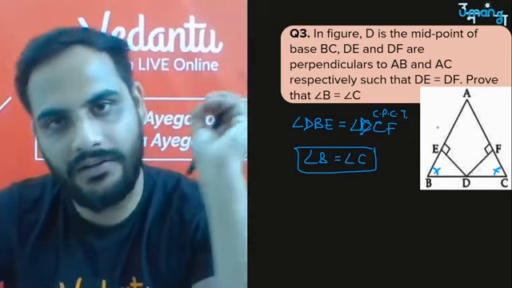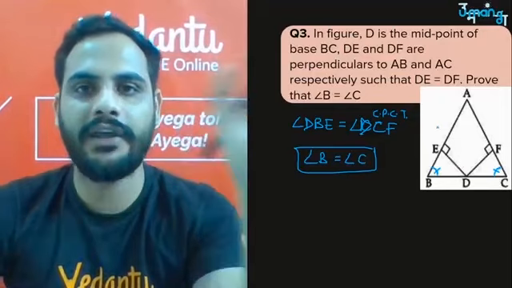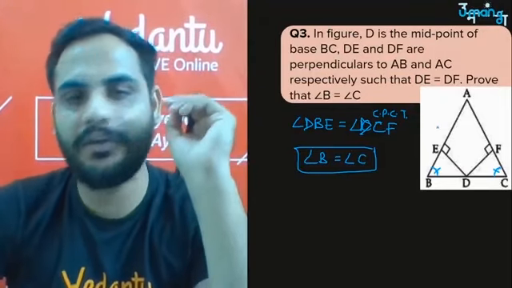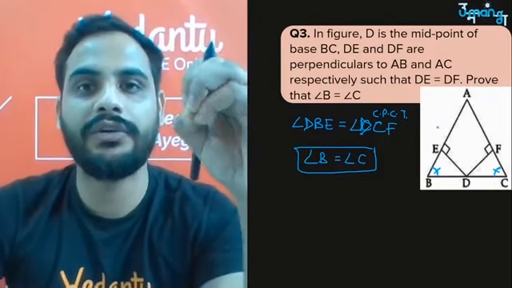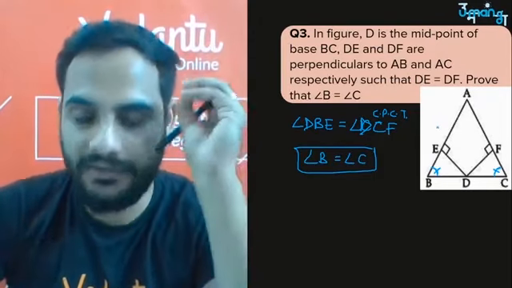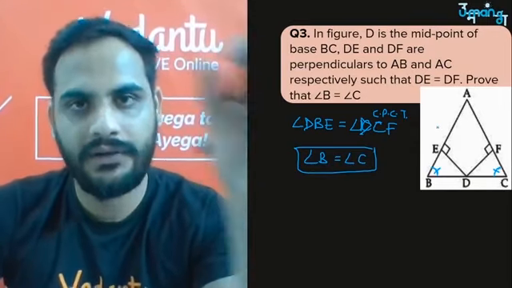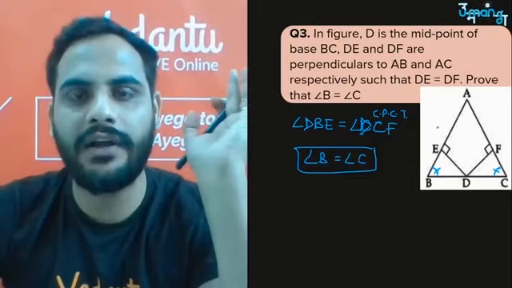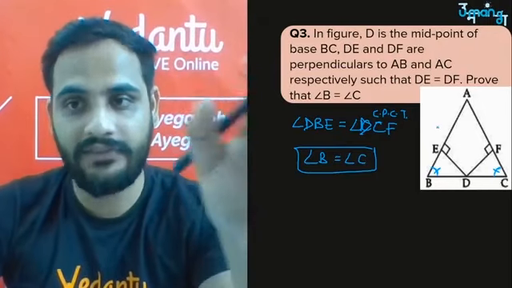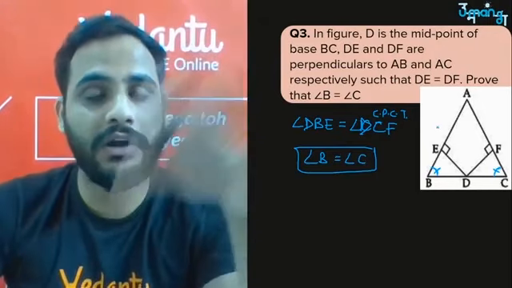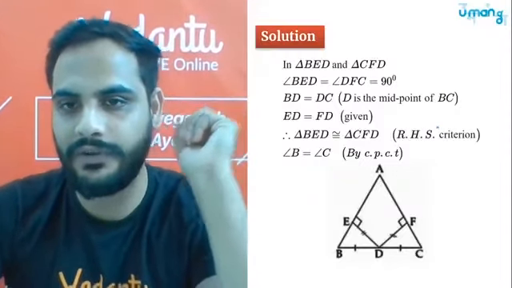Sit once, read the question carefully, properly read it and solve it. Okay, if you are really feeling that you can easily solve the questions, pause the video, solve the question on your own and then check the answer. That is the best exercise which you can do. Along with this video, pause it, solve the question and then check your answer. You can never do better work than that. I'm telling you, it is the best way to revise this topic. Or if you are learning new, if you have understood the RHS rule, the same methods we are applying, so try to solve these questions.